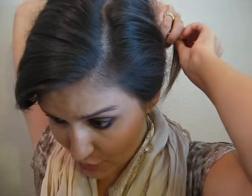Okay. Now we're going to take out what we had over here, that little something extra, and we're going to braid it. Just a normal braid, normal 3-strand braid. If you want something more than that, feel free to do it. And we are just going to braid this, if I can get my fingers all figured out back here. Okay, so I'm just braiding. You're going to want to pull from the back when you do that because you're going to want that section to be long so that you have a long enough braid that you actually will be able to see it.